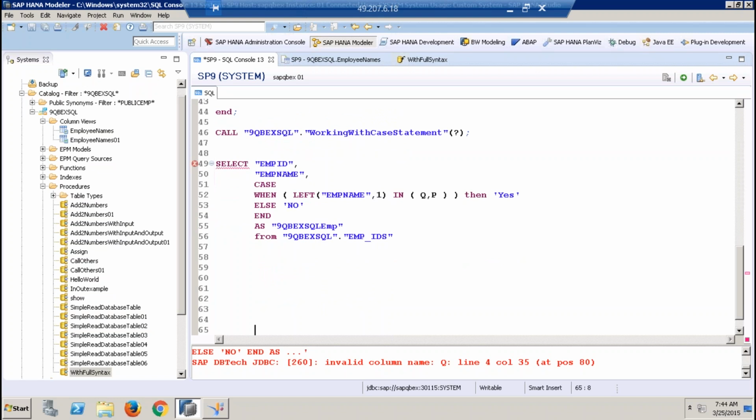The only difference you see is that by using an if condition or a case statement, you can implement conditional statements. But an if statement can be implemented as a separate statement, whereas case has to be embedded within the select statement always. It cannot be used as a separate statement when you're implementing the logic. It has to be embedded within the select statement.